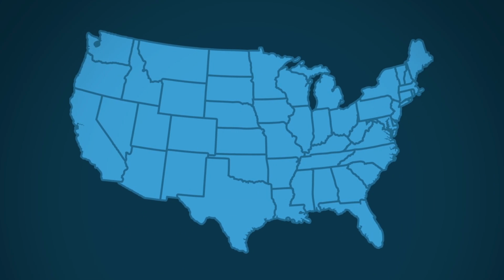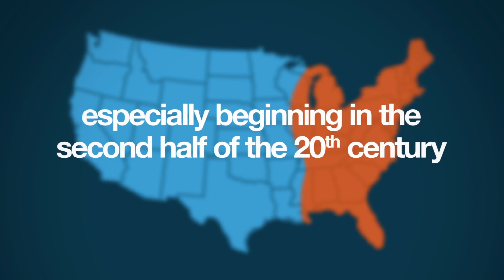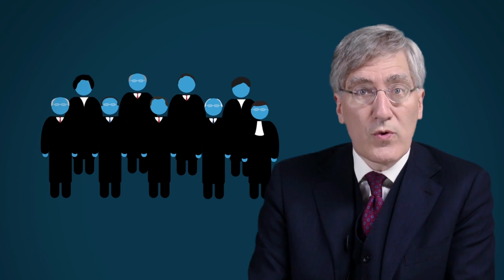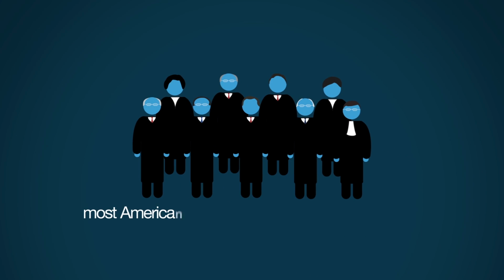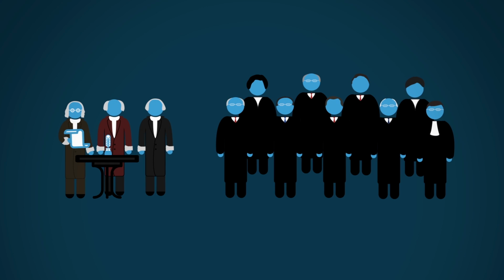Unfortunately, these amendments have not stymied the expansion of the national authority. The power grab the Federalists feared, the national government taking more and more control over more and more areas of American life, took place. Not immediately, but over time, and especially beginning in the second half of the 20th century. That same time frame has seen a similar concentration of power in the judiciary, especially in the Supreme Court, so that now most Americans think of the Supreme Court as the ultimate arbiter of almost every social and political dispute. The founders never envisioned the court in this role.